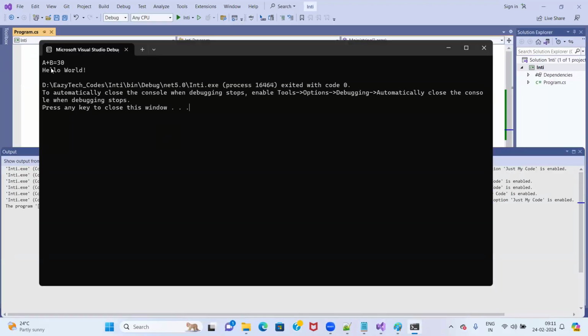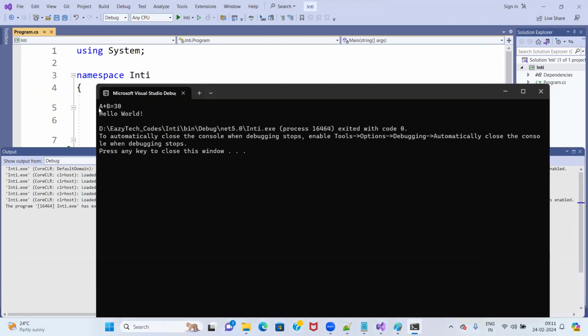Now people will understand there are two numbers A and B, and by adding them the value 30 is displayed. Now the question is, what is the A value and what is the B value? Is it 25 plus 5, 2 plus 28, or minus 30, or plus 60? Still there is confusion.